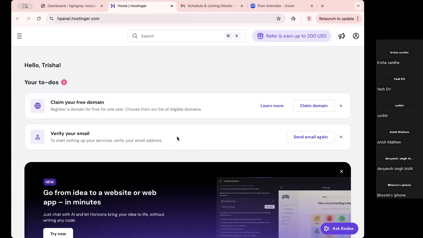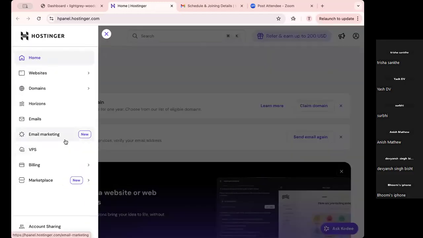Right. So can you click on the hamburger menu on the top left? And now click on home. Is this the home page? Yeah, this is the home page.